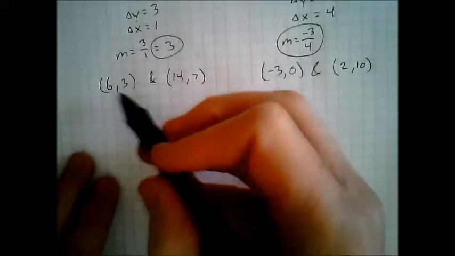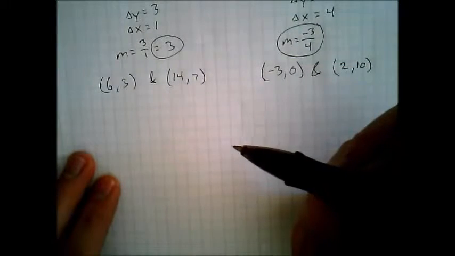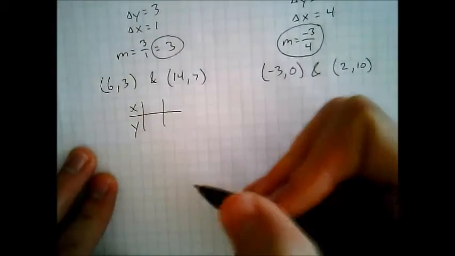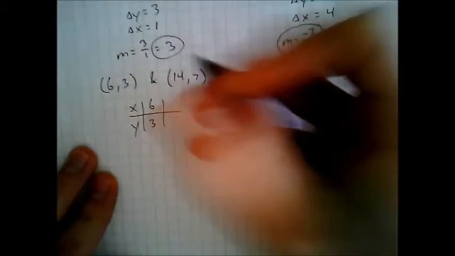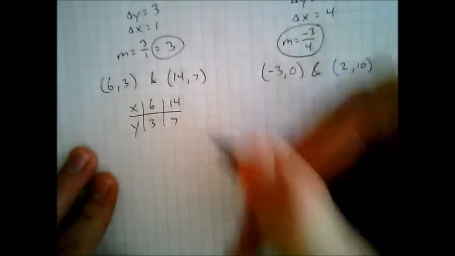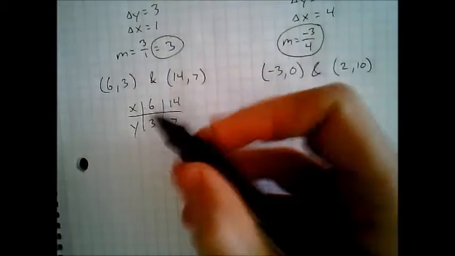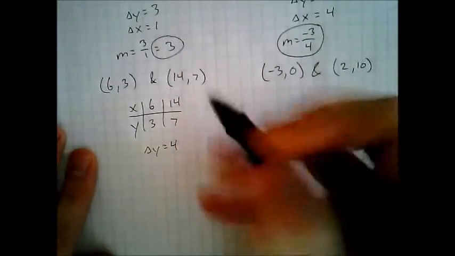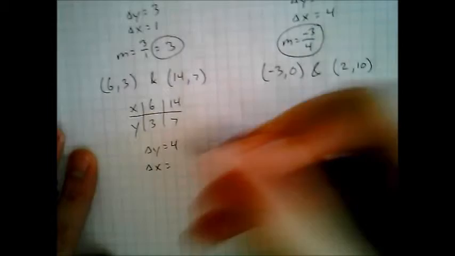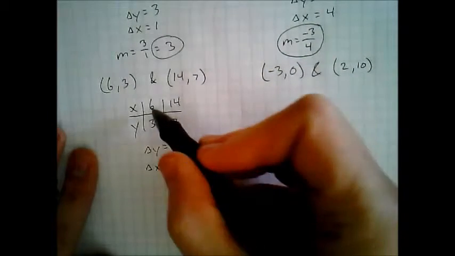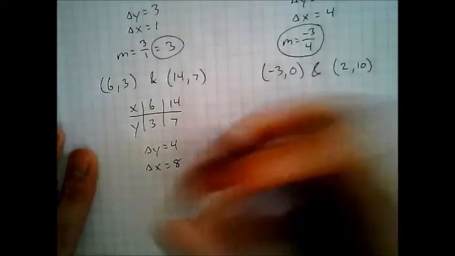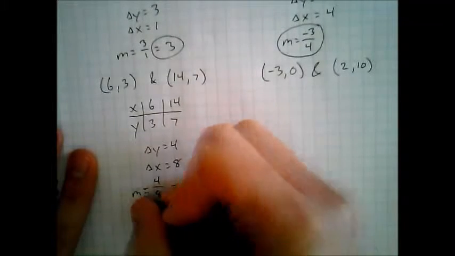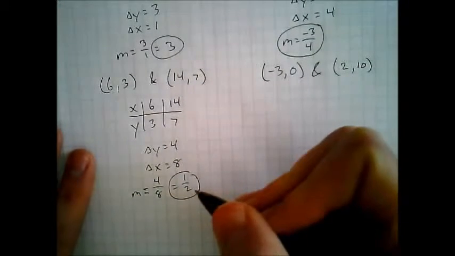Okay, the bottom left example, figure 6 has 3 tiles, figure 14 has 7 tiles. So we want to know, how is this line changing? At what speed are we adding or subtracting tiles? So figure 6 has 3 tiles. Figure 14 has 7 tiles. And we just make a little table to help us organize that thought, because we see that we're adding 4 tiles because we went from 3 tiles to 7 tiles, so our delta y equals 4. And our delta x, we went from figure 6 to figure 14. Figure 6 to figure 14 is 8. So our slope is we added 4 tiles over 8 figures. Again, 4/8 reduces to 1/2.